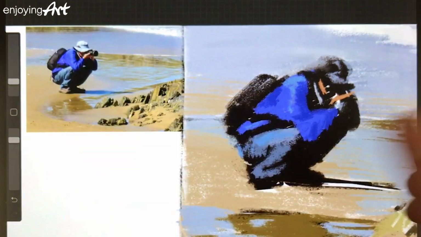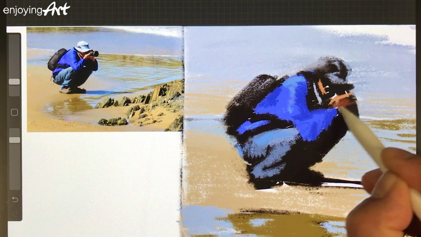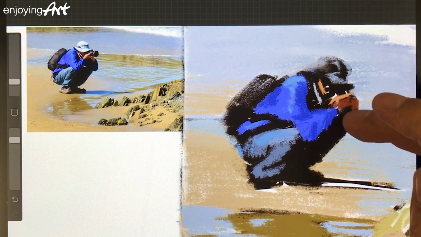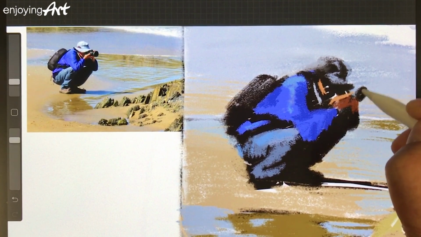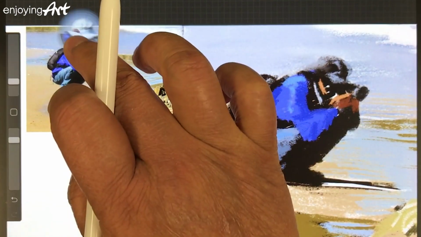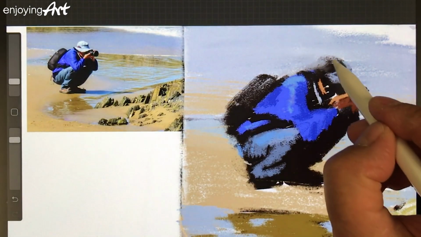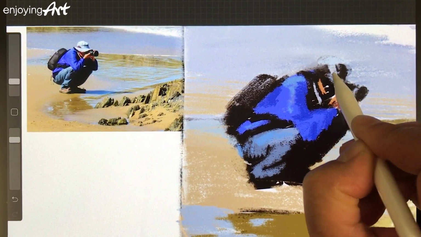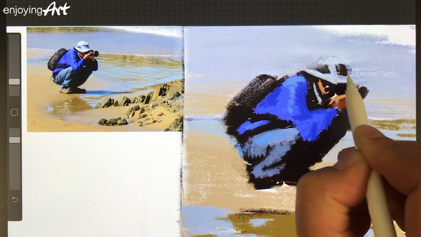I'm gonna come into the hand, pick the color right over here, right over there, and there's another color over here, and I'm gonna pick the dark color, coming in for the shape of the camera lens, like that. And now pick the color on the head. Here you go. There's a little shape over here, and here you go, like that.